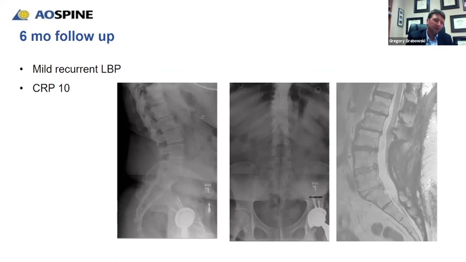In the setting of late infection, those are the people who ultimately you are going to end up likely having to treat with a removal of that instrumentation. And then on the back end, you need to make sure you follow those people, whether you think they were healed or not, even after they've cleared their infection, to make sure that they do not end up with a late complication of the removal of their instrumentation.